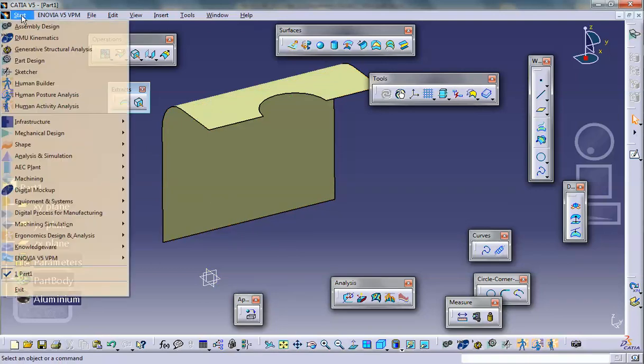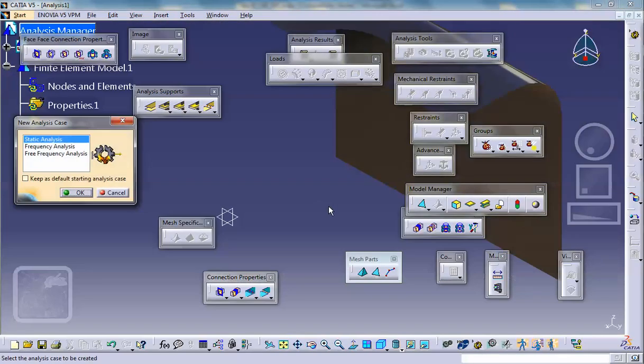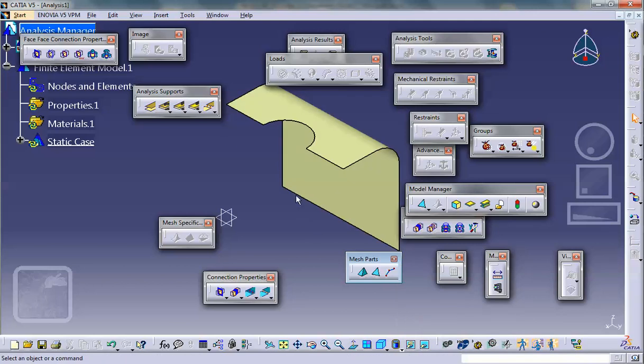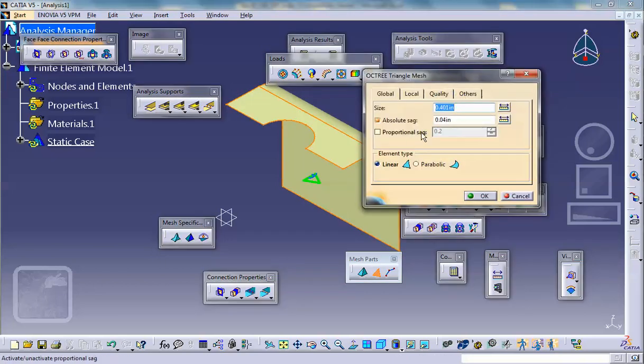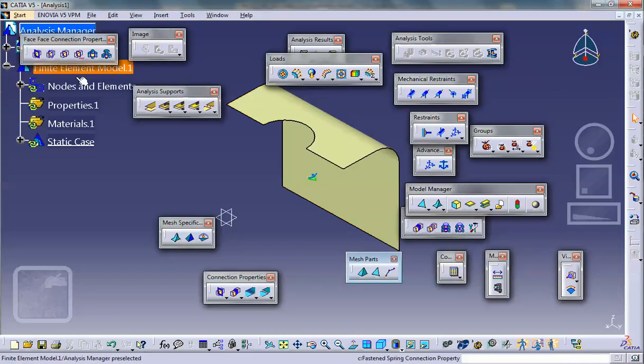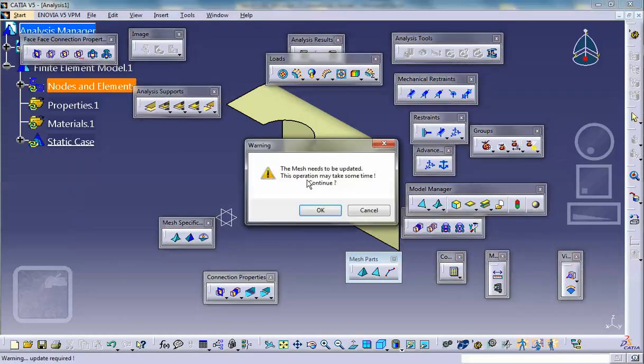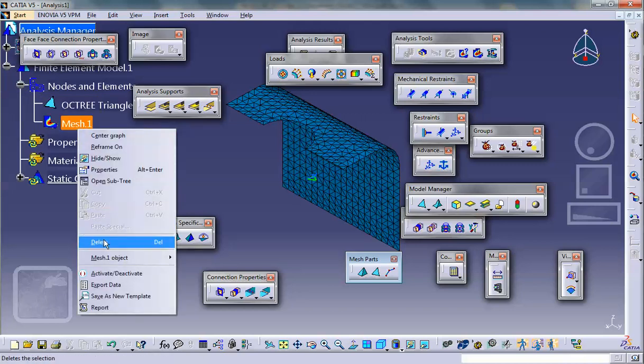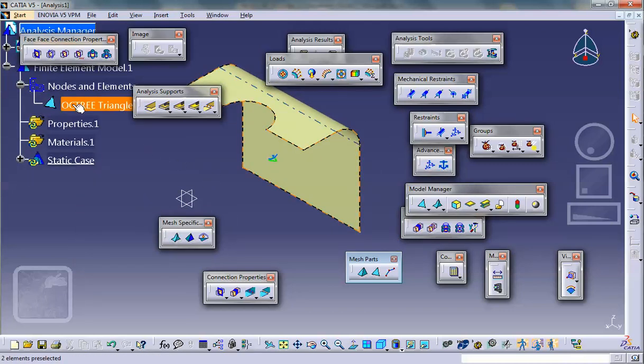Good. We now go to generative structure analysis. Catia immediately sees a surface, but surfaces, unfortunately, it doesn't mesh. Beams don't mesh automatically, so we have to mesh that ourselves. These steps are identical to what we did before. So surface mesh or shell mesh, put a number that you want, say 0.2. Say OK. You want to see your mesh, right-click, mesh. There it is. Now deactivate this mesh, or delete. I just accidentally deleted it.